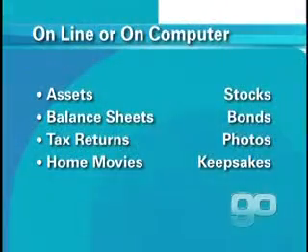What else do people keep online these days, or on the computer? You can keep almost anything online. Some people make a financial statement, list their bank accounts, brokerage accounts, contact people, and keep tax returns online. You can keep online all your memorabilia, movies and pictures. All that can be kept online, and your loved ones need to know where that is.